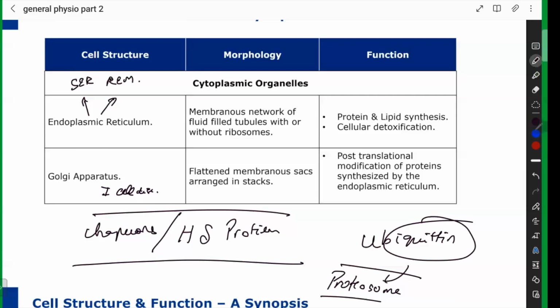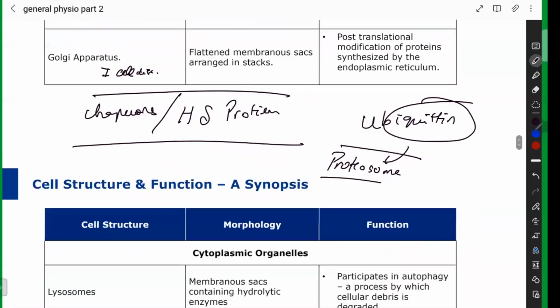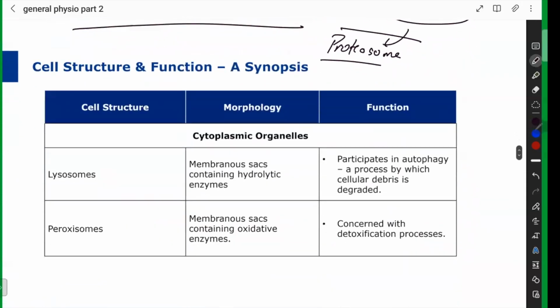Okay. Now coming towards the waste bag of your cell, that is your lysosomes. They are called the recycle bin of your cell. They share an important property: all of them have optimal activity at an acid pH. Therefore, acid hydrolysis is what occurs. They are called a suicidal bag. And when any of the lysosomal enzymes is deficient, that is going to lead to lysosomal storage disease.